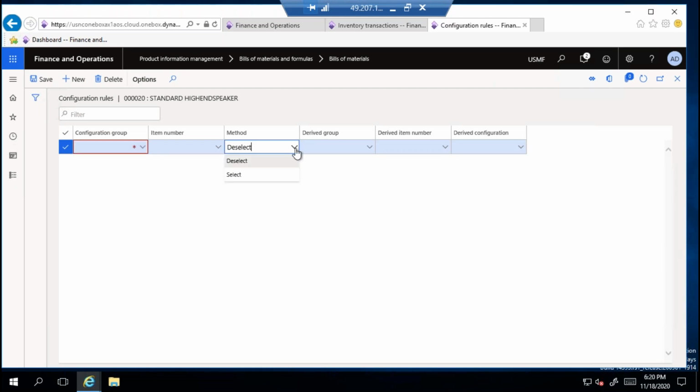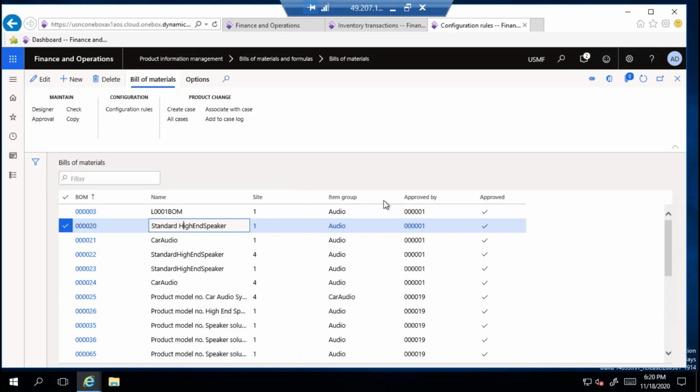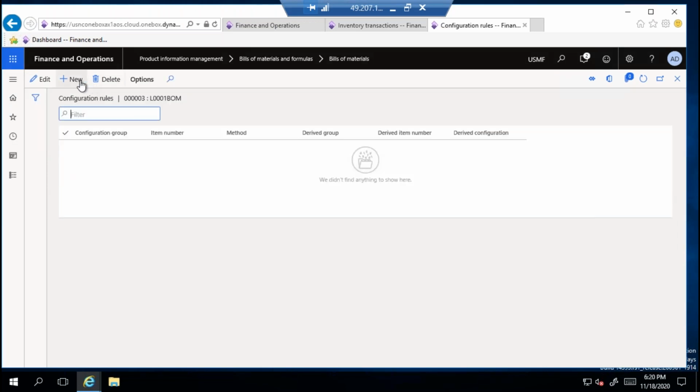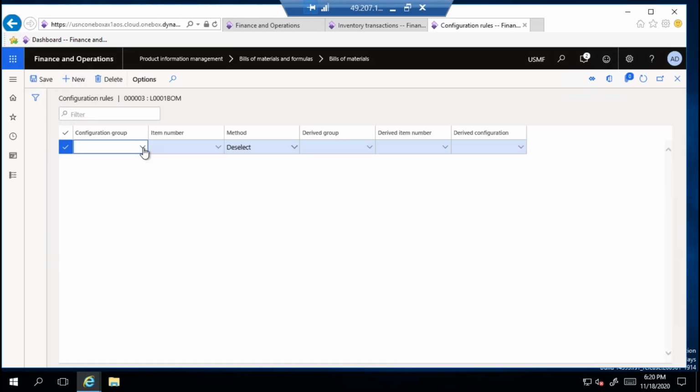So here in this, you can select and deselect. Give me 1 minute. This is where we can define configuration rules. If a configuration exists, I can show.